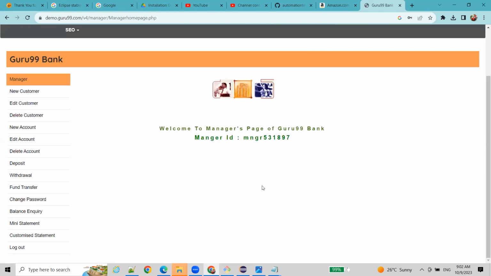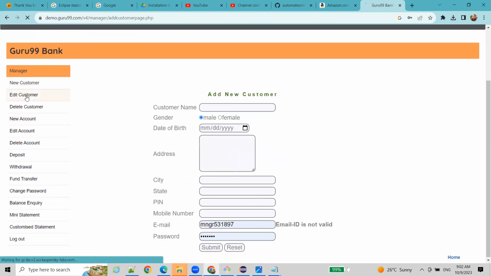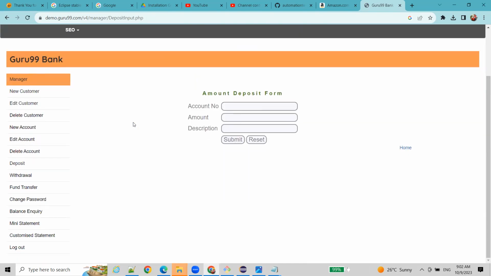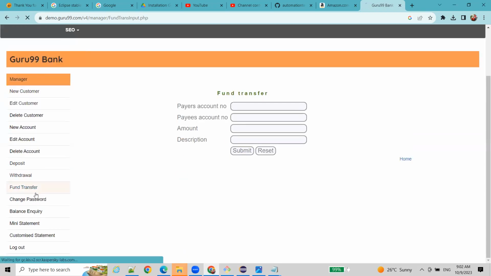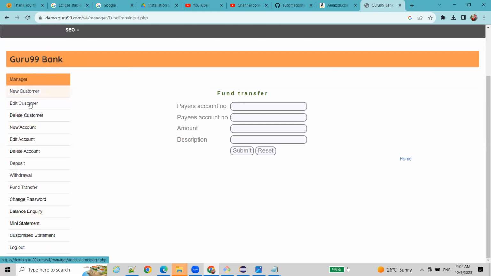Now this application you have to automate. It is like some bank application, so you can see the bank functionalities: adding the customer, editing the customer, deleting the customer, deposit if you want to deposit some amount, withdraw amount, and fund transfer related. So you have different functionalities. We can now use these for the page object pattern in Selenium.